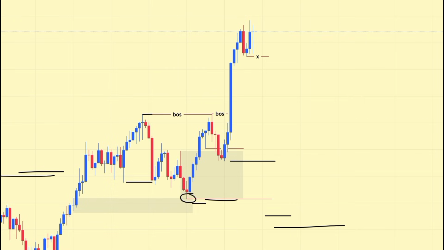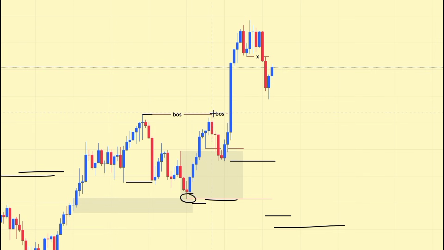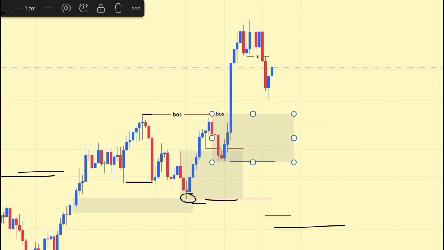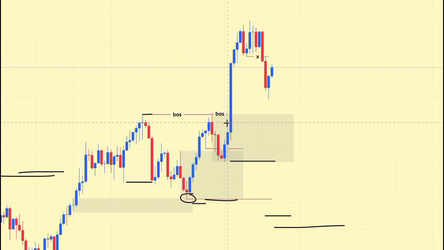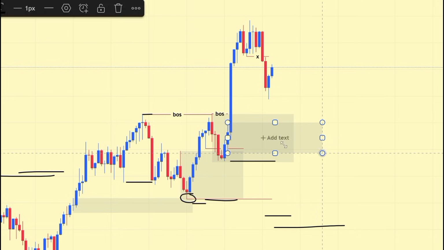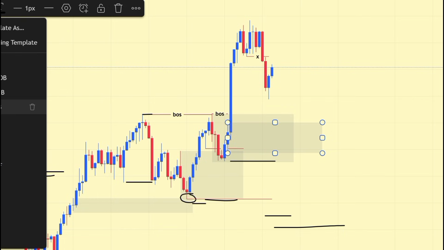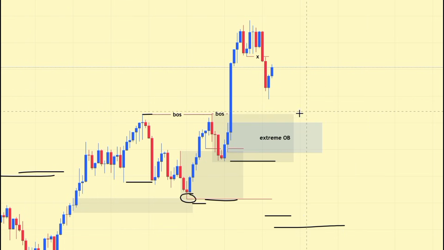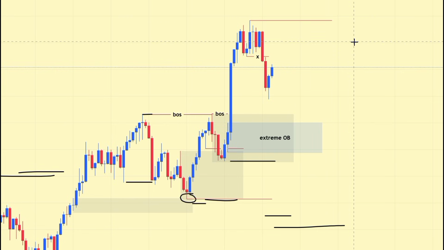If I continue running price, you can clearly see that price has taken out the major inducement and is now getting back into our dealing range. If I mark the POIs, we can clearly see that all of this will be the order flow, and we have our decisional, actually the extreme order block exactly right there. So that makes the extreme bullish OB. This one is the extreme order flow, and of course this one here is our extreme, the external high.